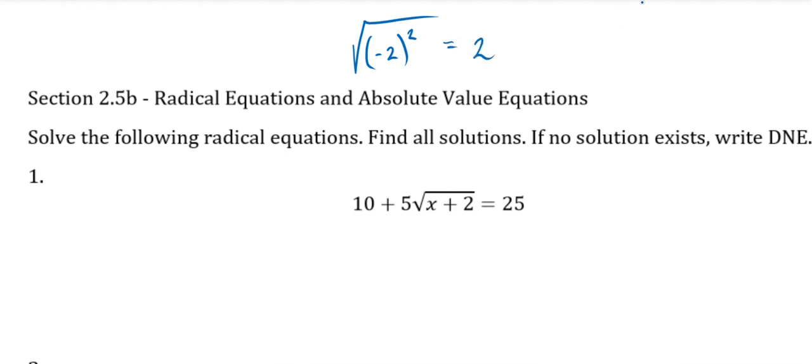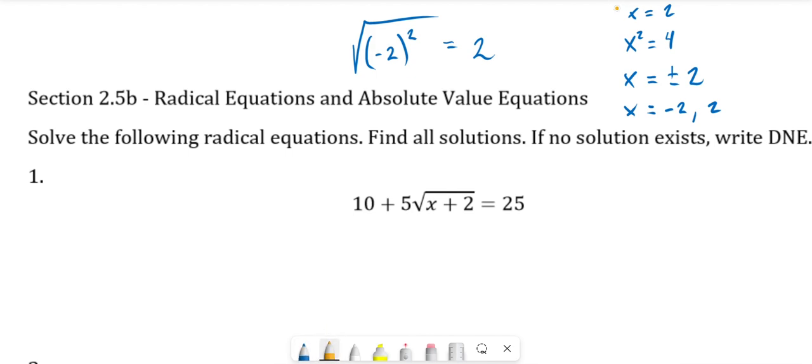Another way that we can see that this would cause problems is if I started out with an equation like x is equal to 2, but then squaring both sides and following the square root property, I would wind up with two solutions, plus and minus 2. But one of these solutions, minus 2, we actually know in this particular example isn't true because we started out knowing what the answer really was. In other words, if I were to substitute minus 2 into the original equation, it wouldn't make sense.